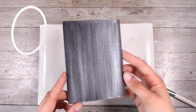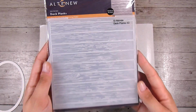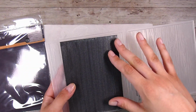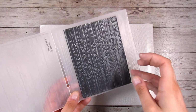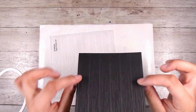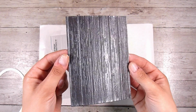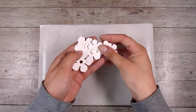Now I did decide to trim this down to be just the front panel so that I could do a little bit more work with it. Then just to give the page a whole lot of texture, this is the Altenew Deck Planks 3D embossing folder. I'm going to pop this in, and basically this is a wood grain or wood planks textured embossing folder, and you can see there on the back what it would look like on plain black cardstock, but here it gives a whole lot of texture to that Perfect Pearls card front that we used.